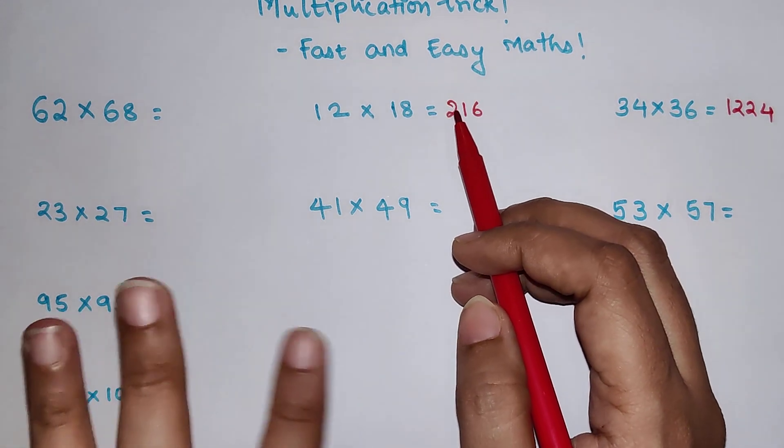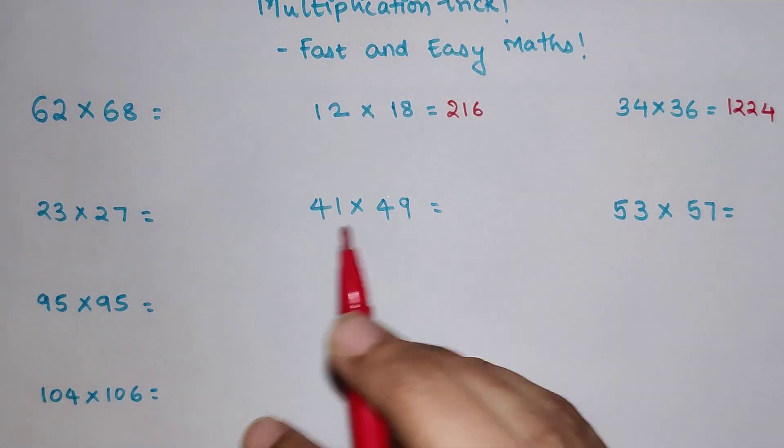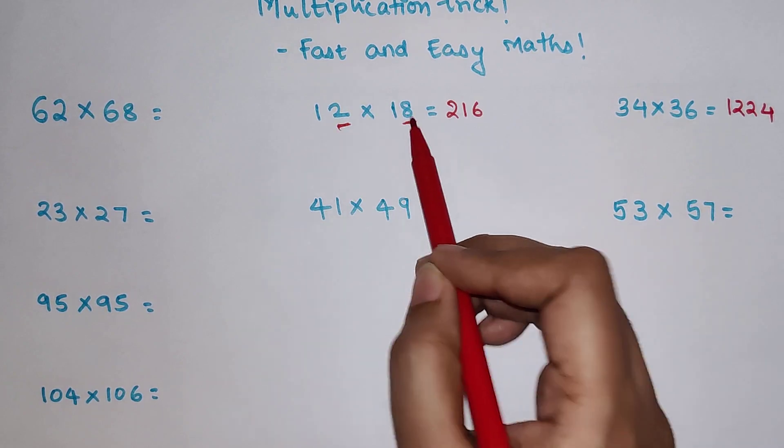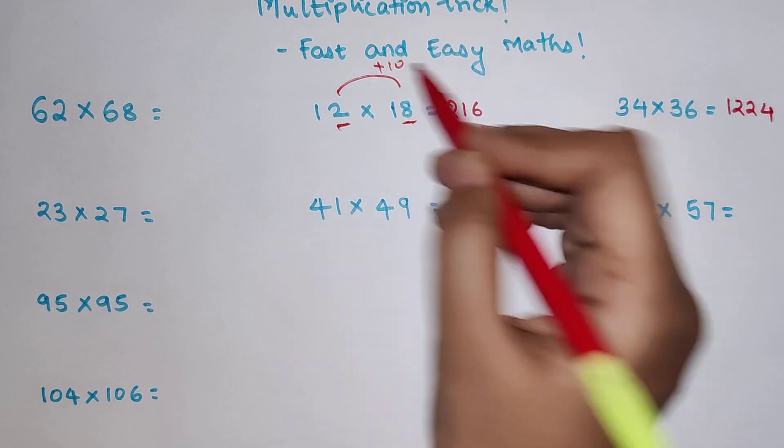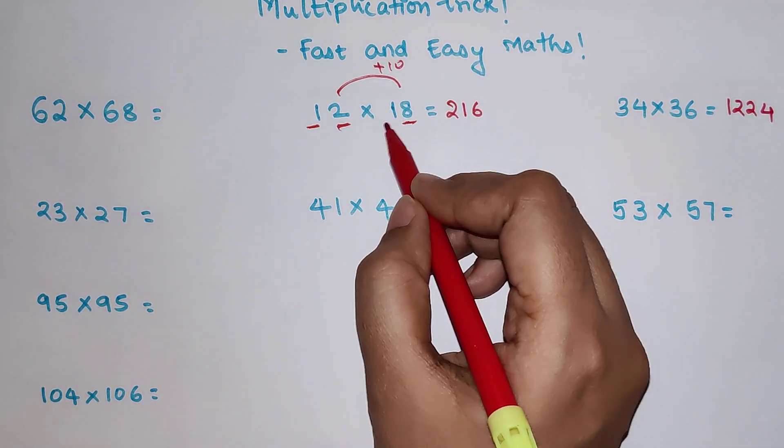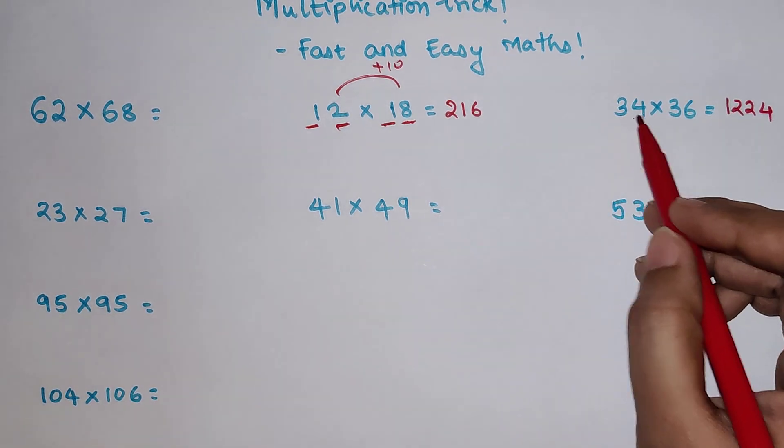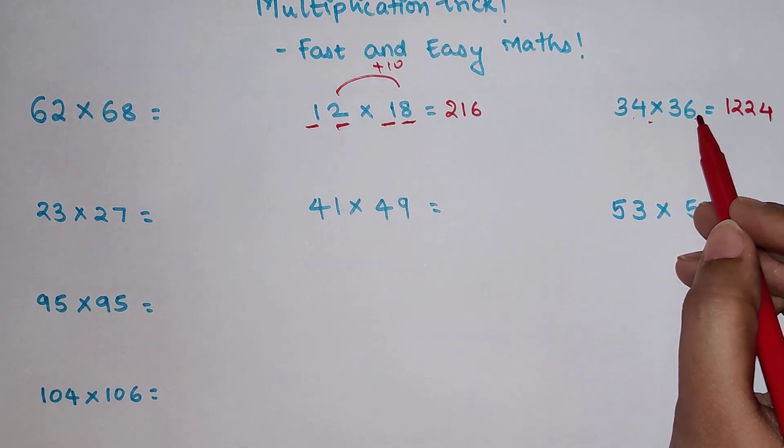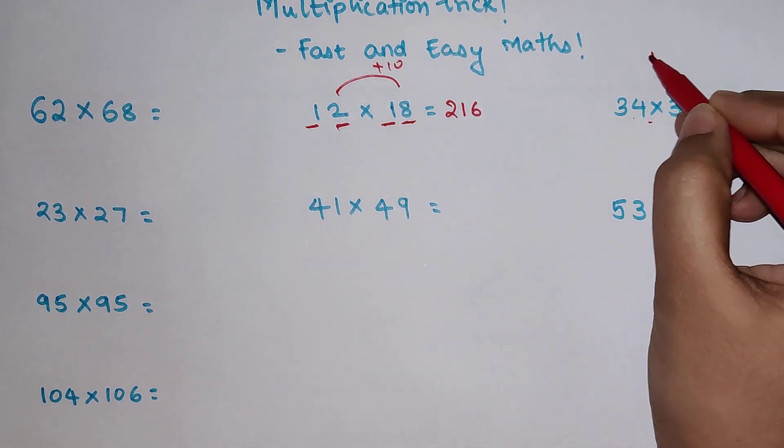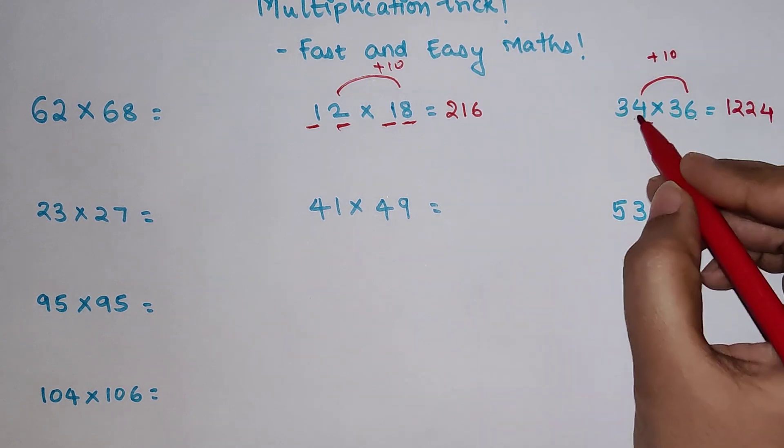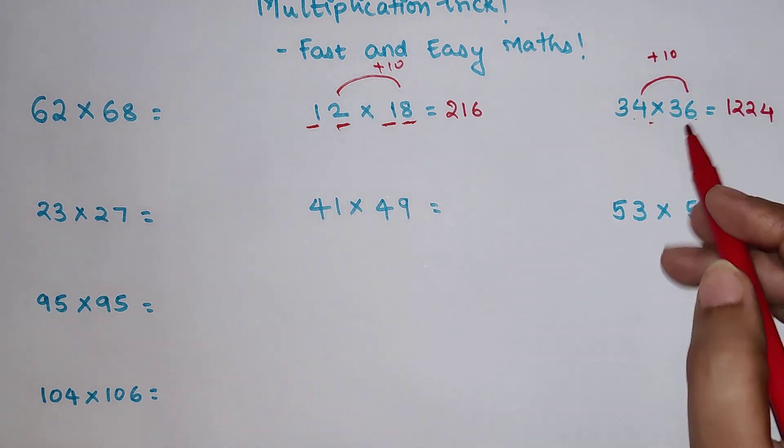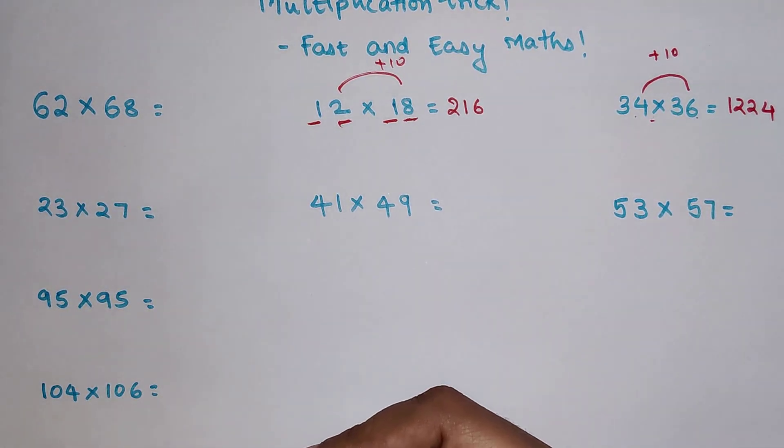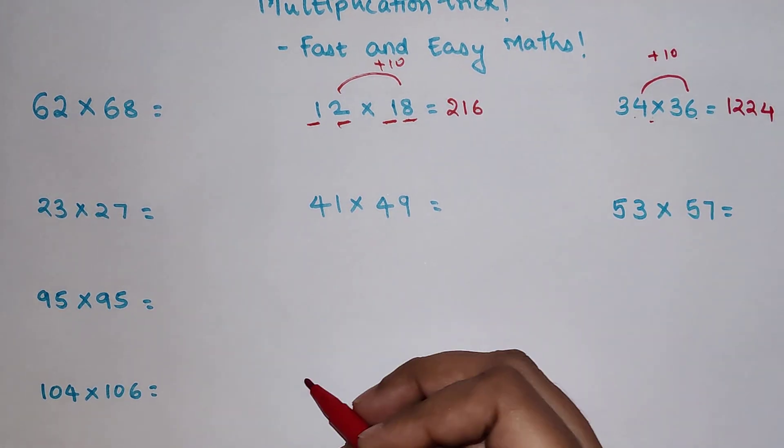So what happens for these tricks is that there are two things which you need to follow always. The unit digit, always the sum of the unit digit should add up to 10. And the 10th digit has to be the same. So over here you have 34 and 36. So 4 is at the unit's place and 6 is also at the unit's place of the second number. So 4 plus 6 gives you 10. And 3 and 3, the 10th digit has to be same. If you look I have picked only those multiplications where this particular criteria has been met.